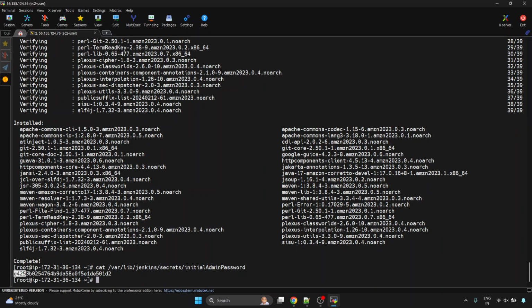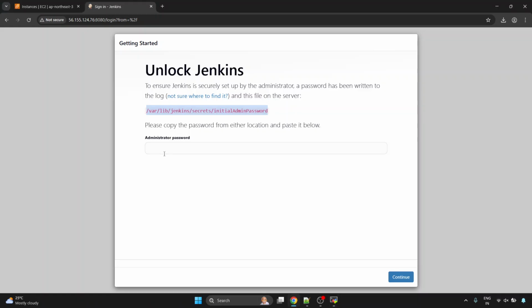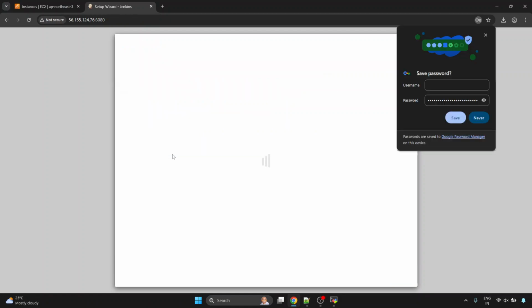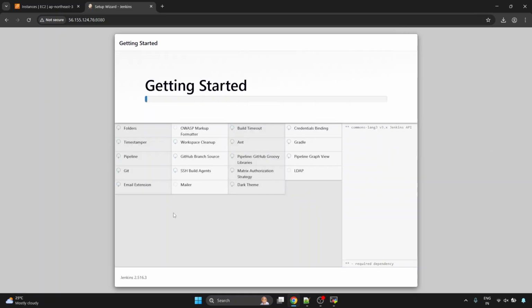This is the administrator password. Copy it and paste it in Jenkins. Enter. Click install suggested plugins. Getting started. Some plugins are installed like Gradle, Dark Theme, Mailer, email extension, Git, etc.